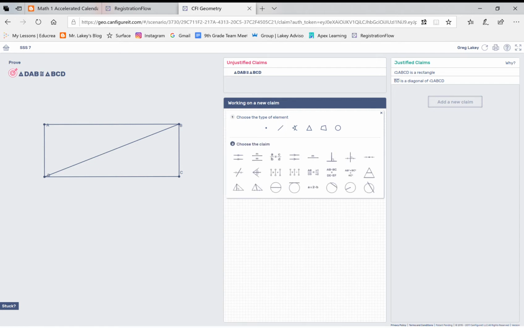So now, how we use transitive to say that two angles are connected to a third angle is a little bit like this next one we're going to use with the angles here. Now we're going to say that these are congruent segments. So make sure you go to add a new claim, go to the line, and say they're congruent. Now which ones? We're going to say BD is congruent to BD, because if we were to split those two triangles apart, that same exact line would be consistent on both triangles.